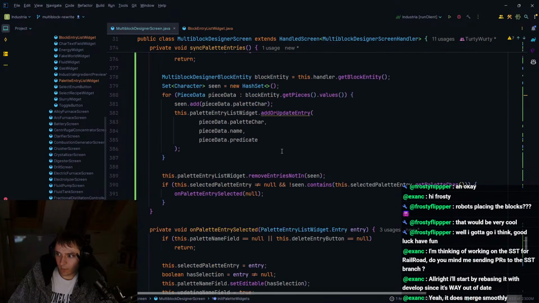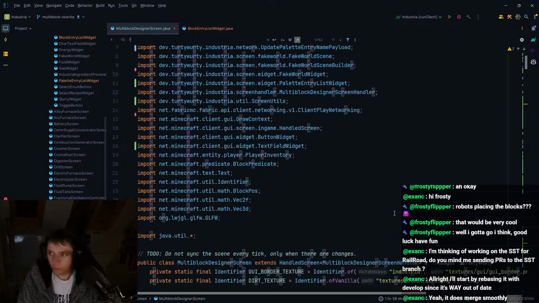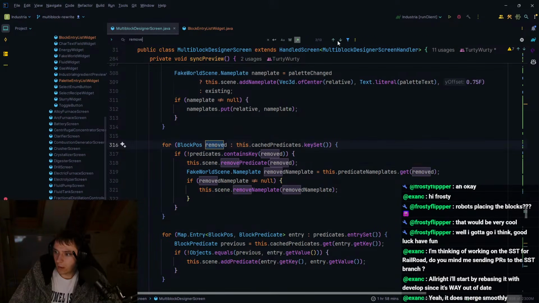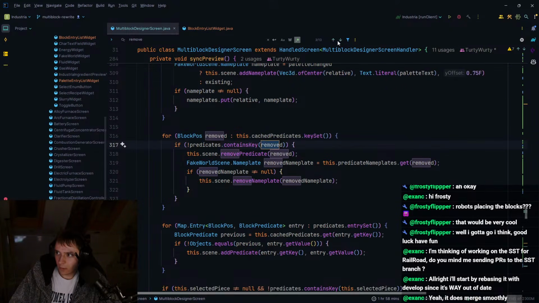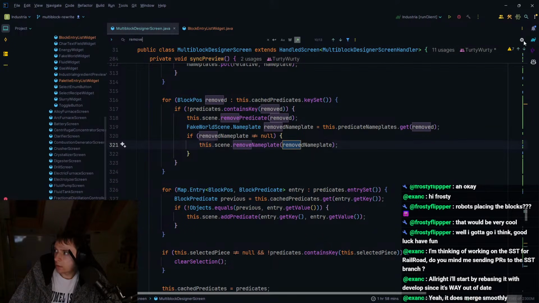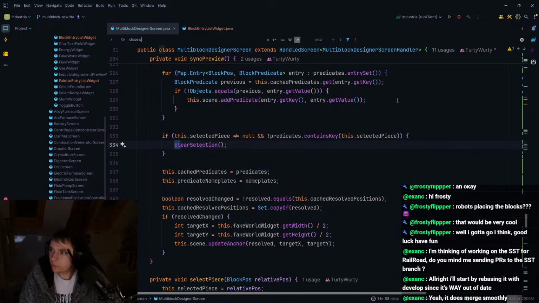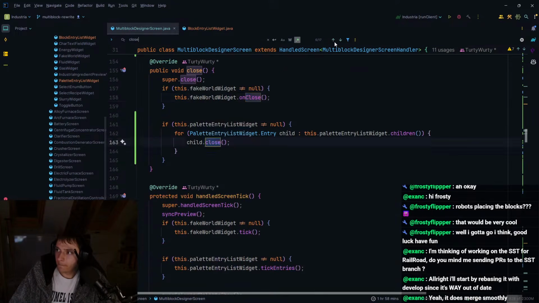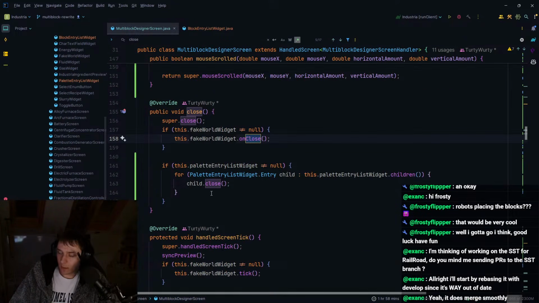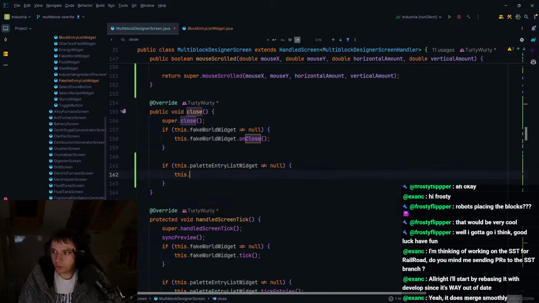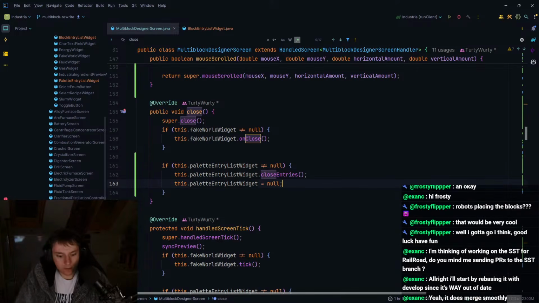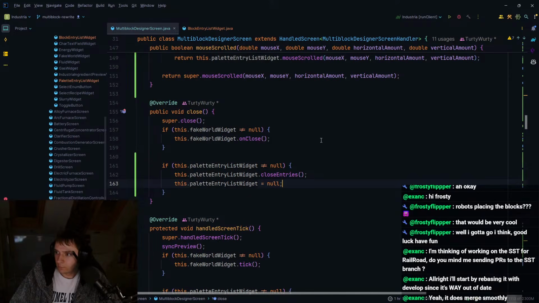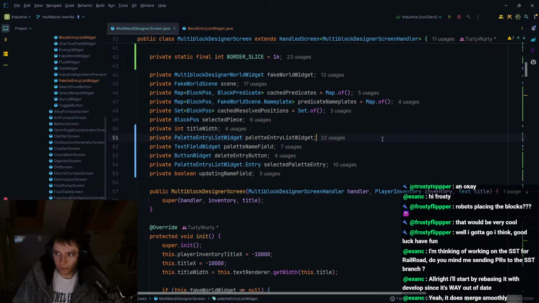We find this is a method, the remove method, which I can't find. Remove, no, not this one. Is it not called remove? Is it called close? Oh, wait, this is close. Oh, no, never mind, that's fine. So I can just do this.palette, this entry dot close entries, and then I can do that as well. Once again, I don't think that's really necessary, but I'm going to do that anyways.